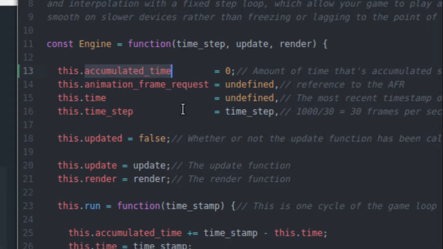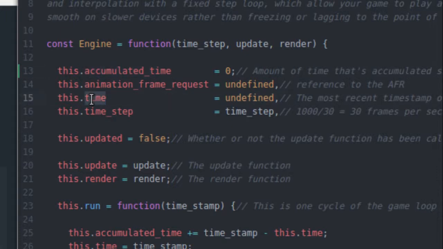So let's say 33.33 is our minimum time step, and that's exactly what it is. But let's say request animation frame, which is what we're using to update our game logic, fires at 40 milliseconds. Now we're going to have about, what is that, 6 something, about 6 milliseconds left over, and we're going to store that in accumulated time. And when accumulated time reaches our time step, or 33.33, we're going to call update one more time. So basically, we're storing all the time that passes in accumulated time, and we're just taking bytes out of that accumulated time. We're taking 33 millisecond bytes out of our accumulated time.